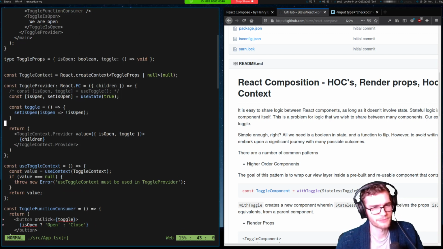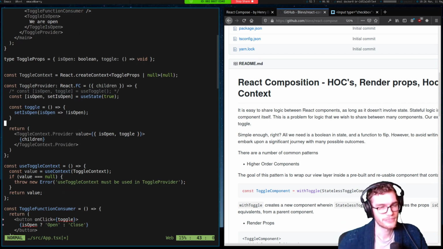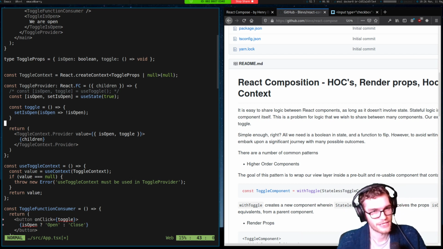But the problem is, whenever we re-render ToggleProvider, either because something above it re-rendered and we're just doing the normal React thing, or we call setToggle and the state of isOpen changes, no matter which values you're actually making use of in the context, if anything that our context provides changes, then everything that uses the context is going to change as well.